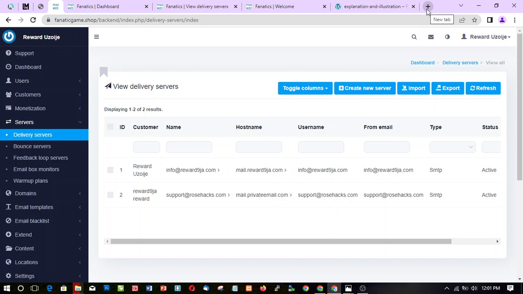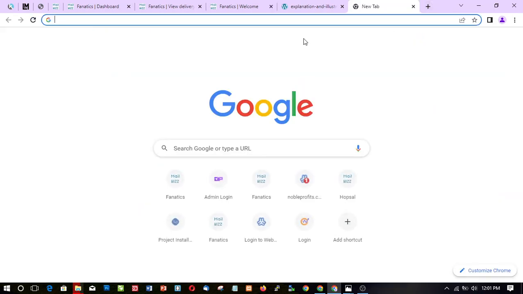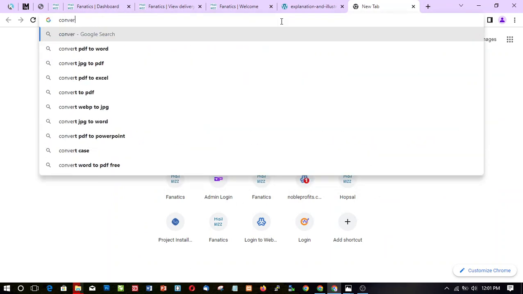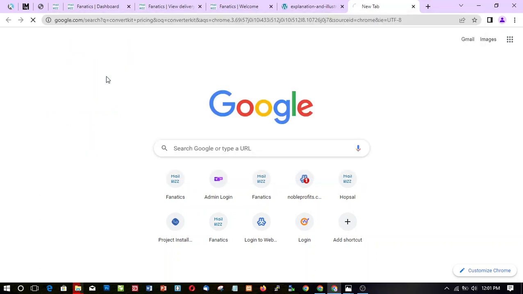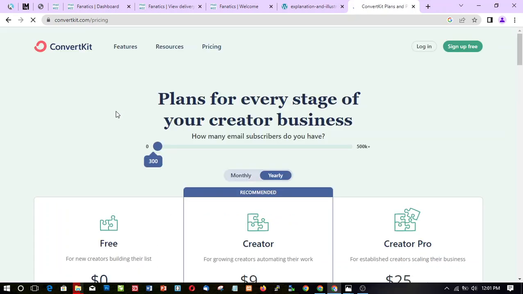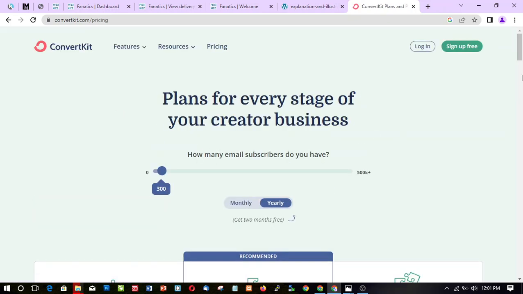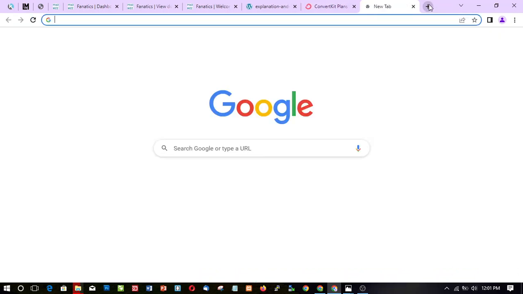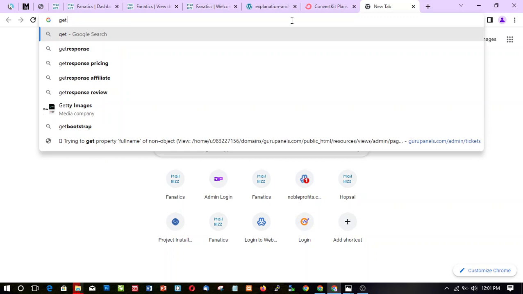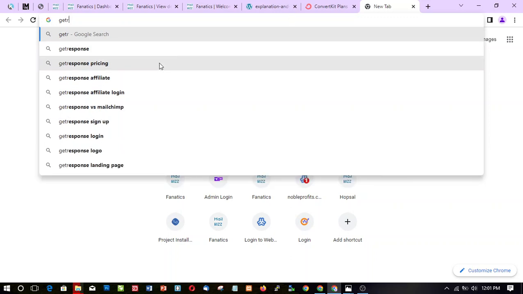Let me check all these third party email marketing systems, like ConvertKit. Let me open GetResponse and check the pricing.